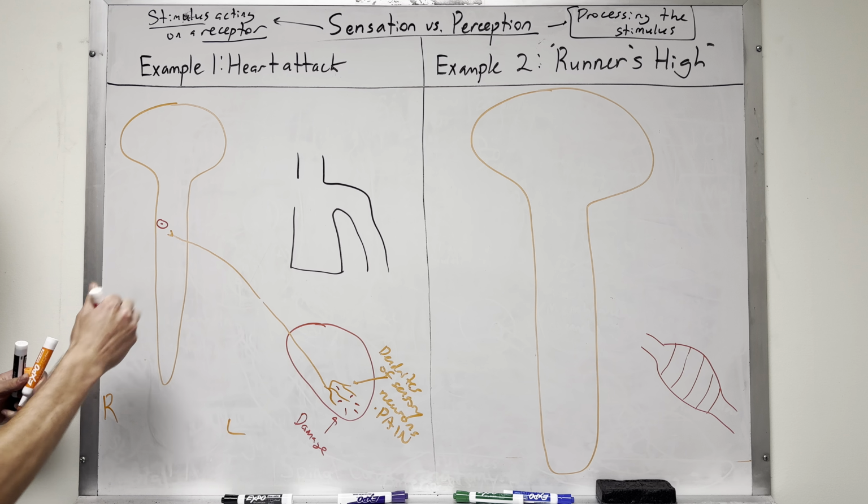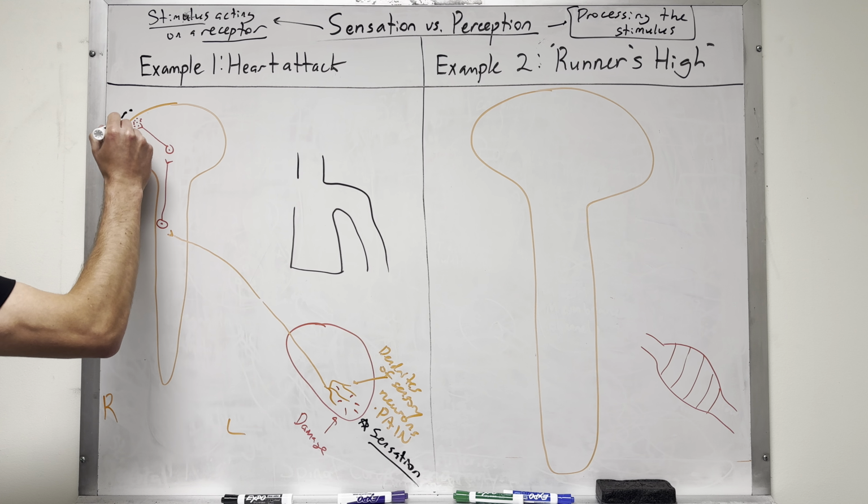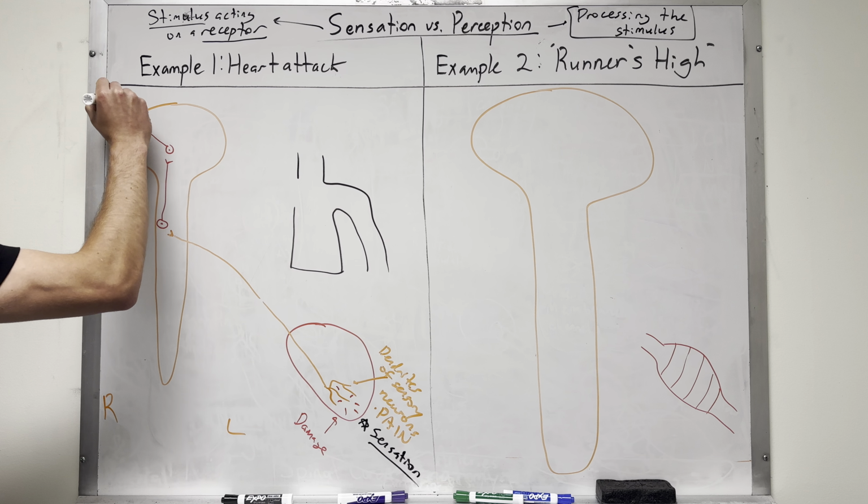Where do you think the perception happened? Well, the perception obviously happened once we processed it in that cerebral cortex. So this is where we have perception, okay? Wonderful. Well, not wonderful for this person, they're having a heart attack. But what's interesting about having a heart attack is you don't necessarily feel your heart itself getting damaged. Sometimes people don't feel chest pain, they actually feel pain down their arm. Why are they feeling pain down their arm if it's their heart that's getting damaged?